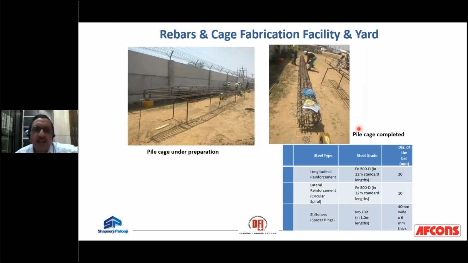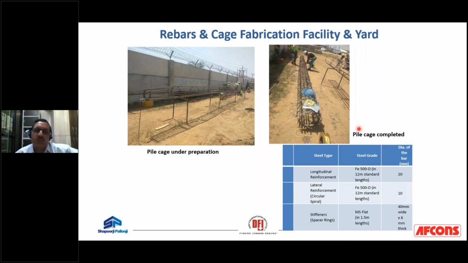You need to have a very rigid cage. In no form should binding wire be used. Your cage should always be welded to the spacer bars. Preferably, the cover blocks should be as close as possible so that the cage can be guided into the bore in as vertical a manner as possible. As I see, this was one of the concerns raised by one of the audience: how the verticality of the cage can be maintained.